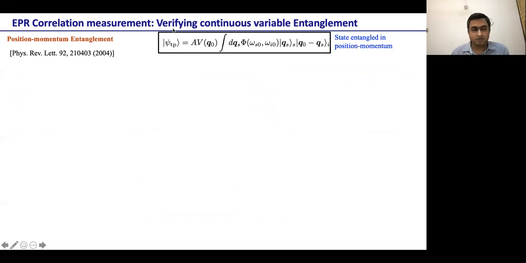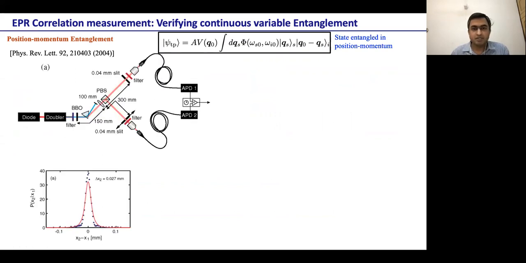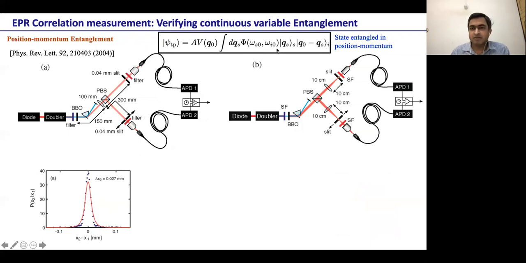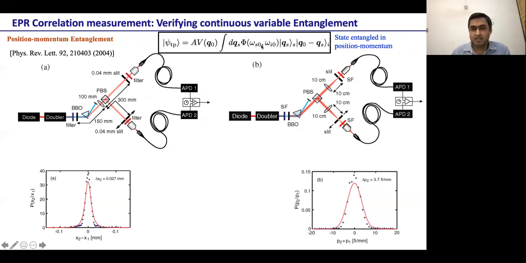So first of all, position momentum entanglement. This was the experiment done. This is the state of the photon produced by down conversion. Again, I will not go into it, I'm just showing the wave function here, to show that yes, people do know how to derive it, and it is all there if somebody is interested. You can actually derive quantum mechanically how it comes from a parametric down conversion.